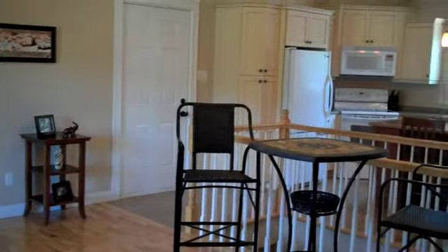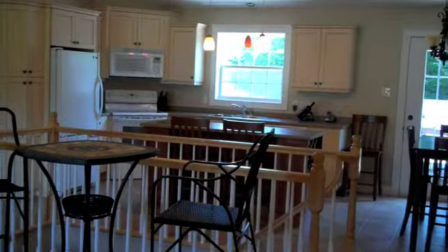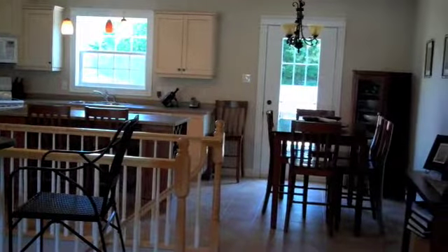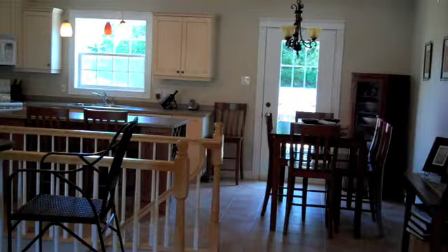The living room, kitchen, and dining room is an open concept design. So when you first walk into the home, you see this gorgeous kitchen. There's a nice little eat-in area and a beautiful, very large island. You have your eat-in kitchen and dining room right here, with ceramic flooring in the kitchen and dining room, and a back door that leads to your backyard.